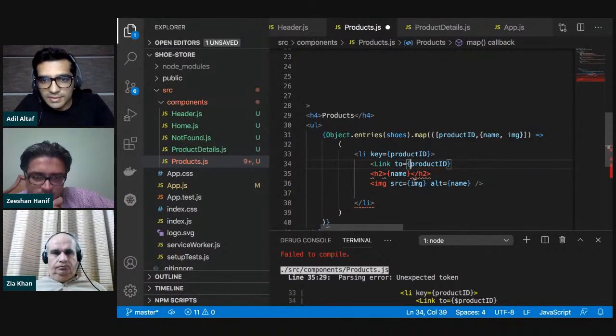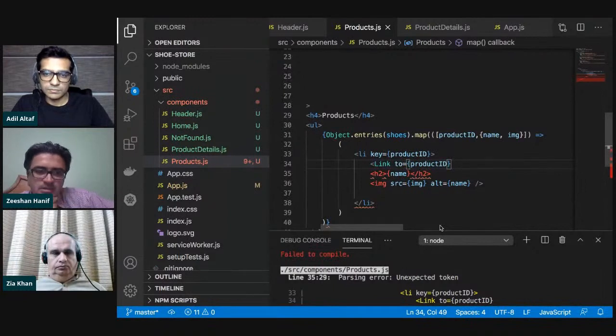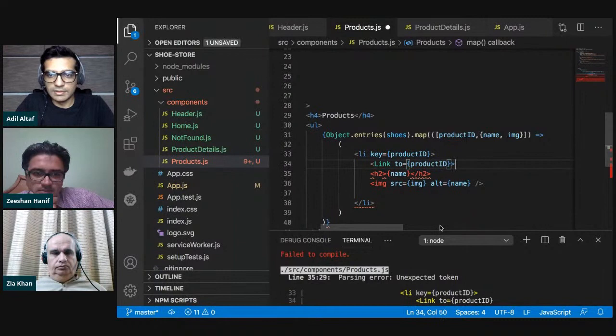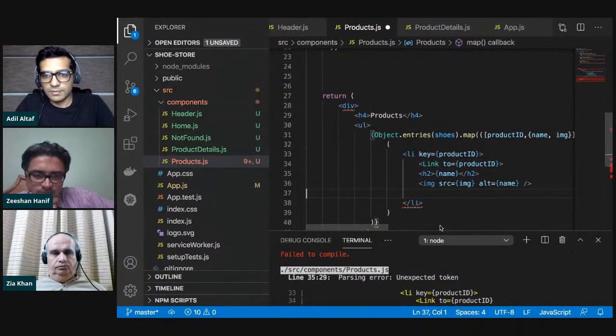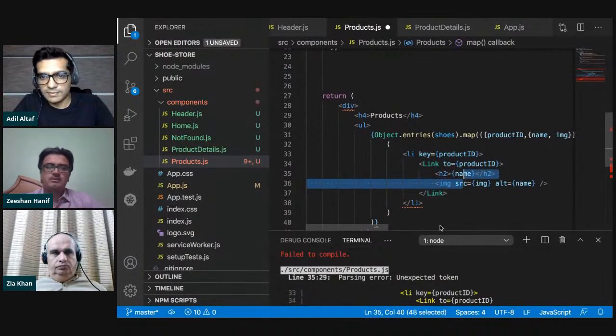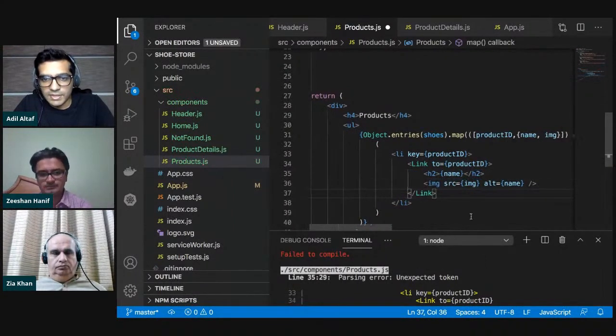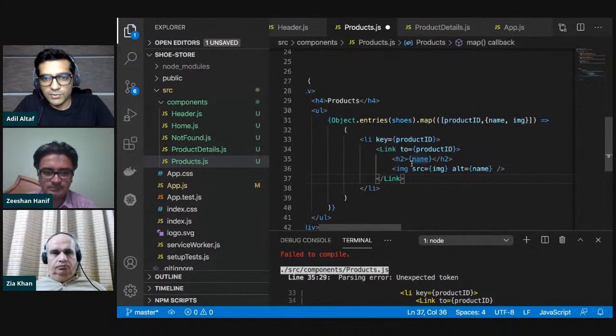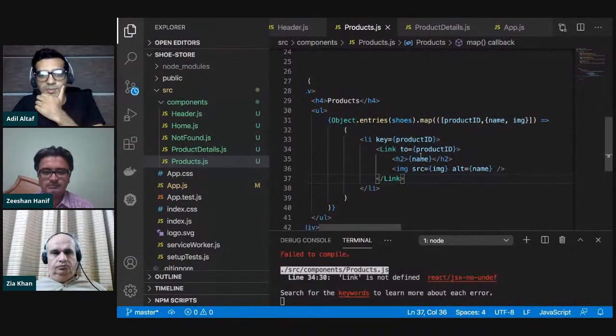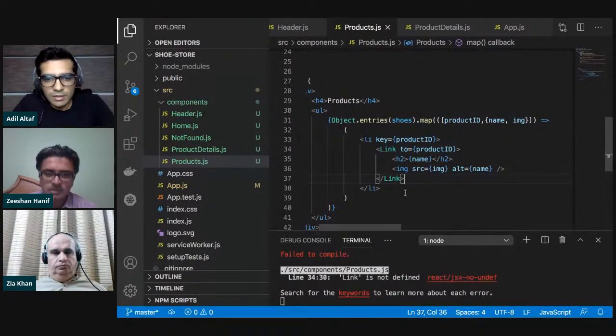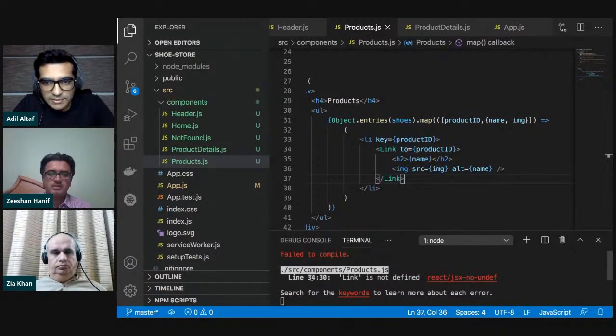So just like this, link to product ID, and then the link will contain all of this. So if you click either on the name or the image, it will take you to the product ID. What's this saying? Link is not defined.